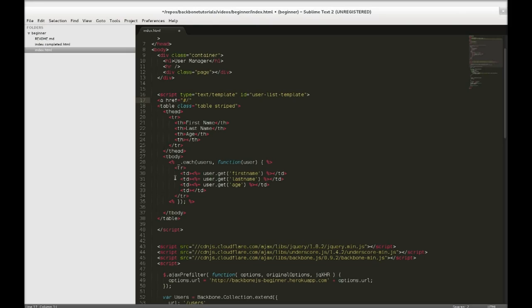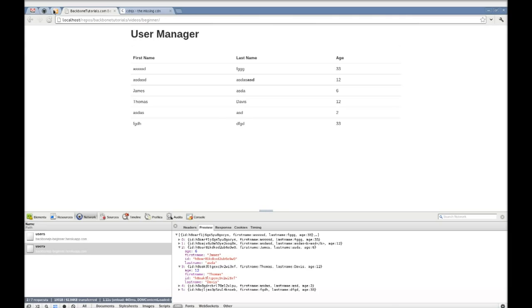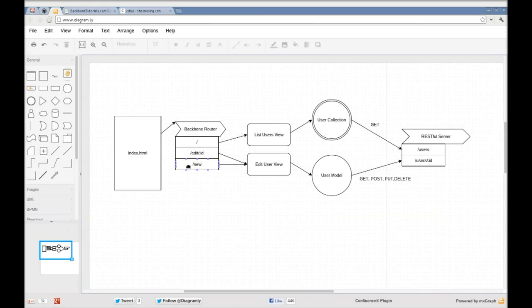But Backbone.js actually gracefully degrades, so you can put hashtags in your code, but if the browser supports push state, it'll actually remove the hashes from the URL. And you just do things as you normally do. According to our diagram, we want to create a new route called /new, which will show the edit user view. We're going to render a form for creating a new user and attach an event to listen for submission of this form. Once it's submitted, we're going to create a new user model and save it to the server. And then we're simply going to redirect back to the index page.